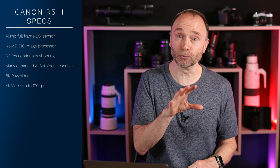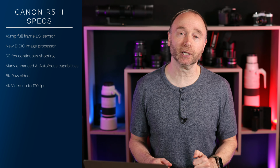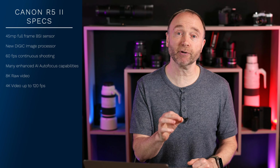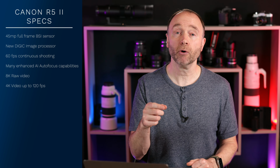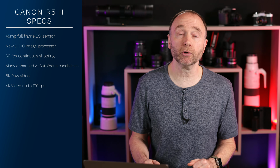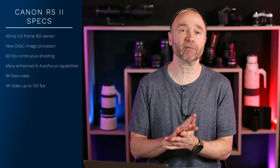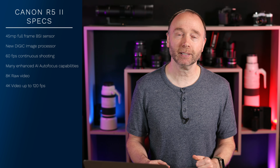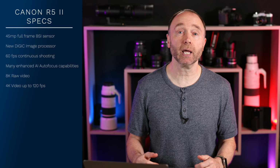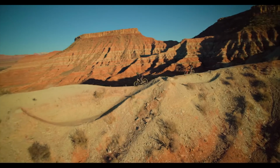Now, where this would really be a big deal is if that new image processor has the guts to be able to deliver full sensor 8K oversample 4K, not just up to 30 frames per second, but to 50, 60, or even 100 and 120 frames per second. Now, there's no mention whether it can do 150, 180, or even 240 frames per second like some previous rumors had stated. Just 4K, 120 frames per second. And there's no mention of how well it's going to be able to shoot in 180 frames per second at 1080p.